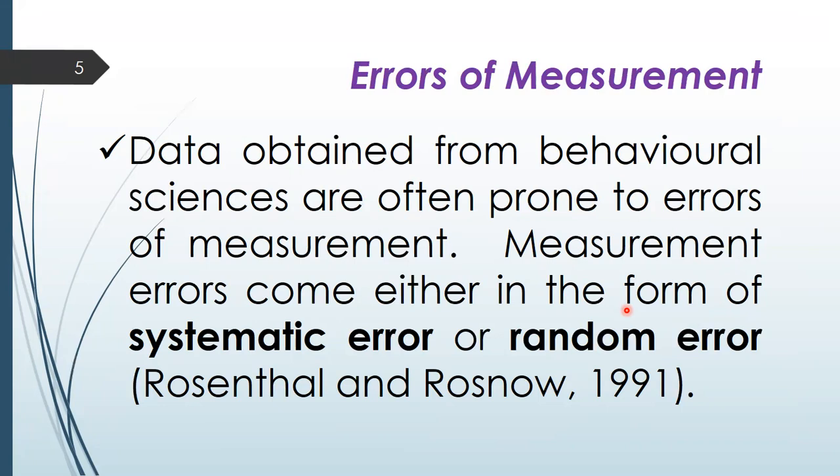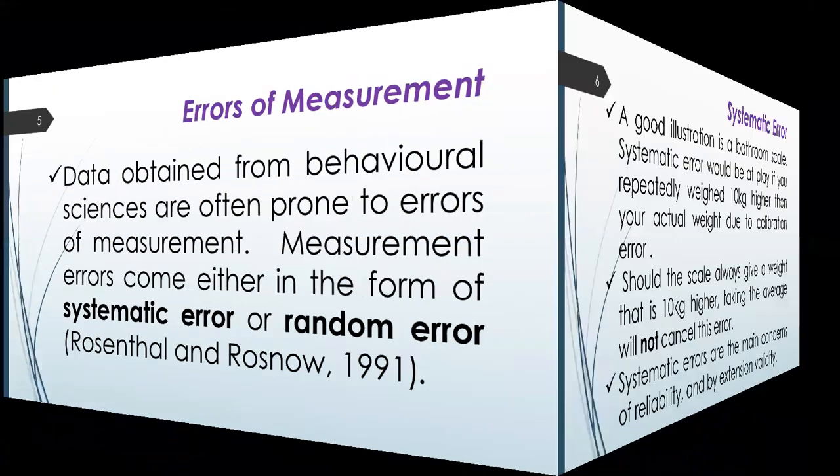But human beings are so nebulous and fluid-like, so you can't pin them down. So you need more rigorous professional techniques of conducting measurement of those behavioral or psychological traits, and that is why we have to go through all this rigor. You need to understand the concept of errors of measurement, because measurements in behavioral sciences and humanities are usually prone to a lot of measurement errors. Basically, there are two kinds of errors, as pointed out by Rosenthal and Rosnow: systematic errors and random errors. So what is the difference?